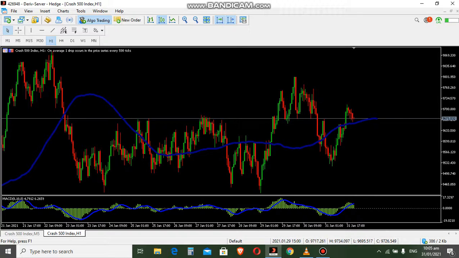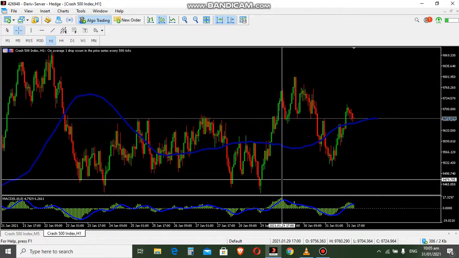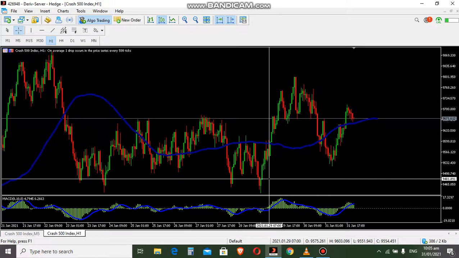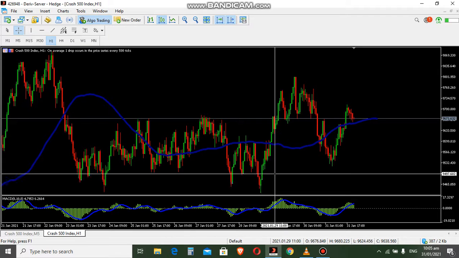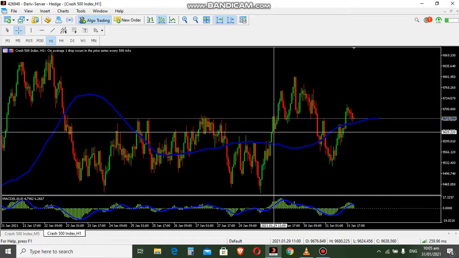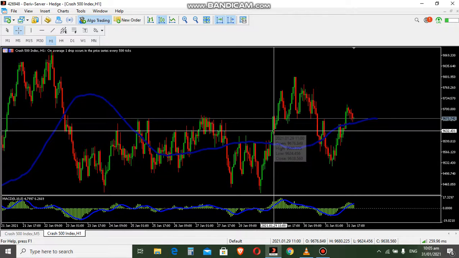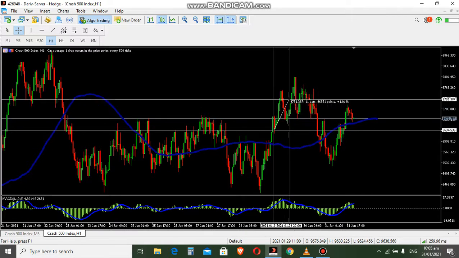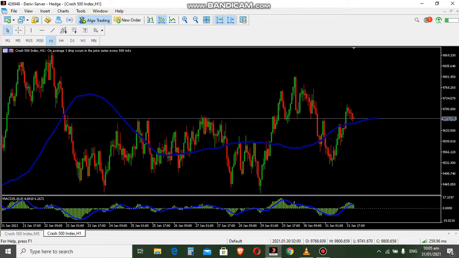But when it got to this small area, we see the MACD is now showing the actual trend of the market is an uptrend. Now it has taken a little shape. We see it has taken an uptrend from here. So how can we enter a trade?